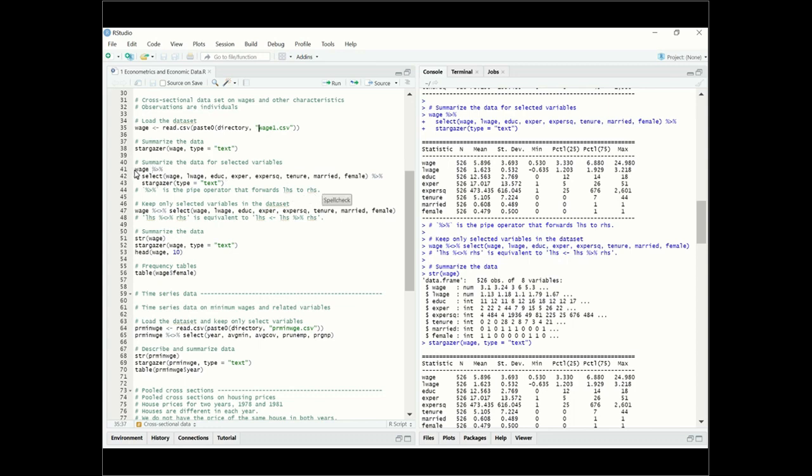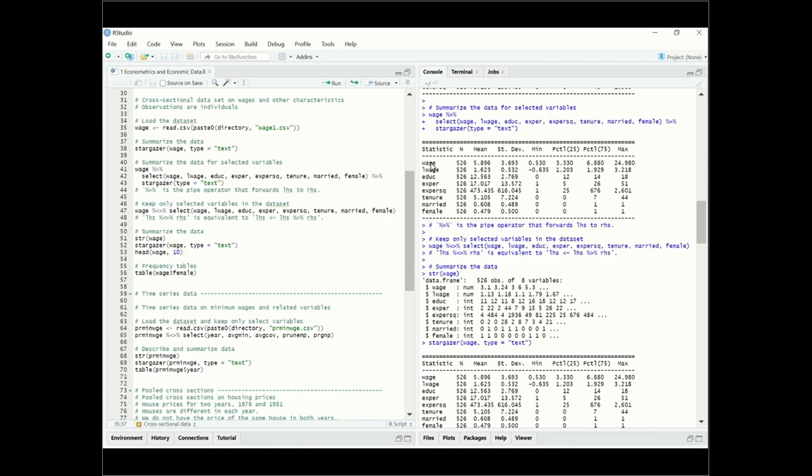So what this is saying is that from the data wage, we're going to be selecting these variables, and then for that, we're going to be using Stargazer. So basically, this pipe operator forwards these as the first argument in these next functions. So here we have another pipe operator. So this is basically a more elegant way to write the code here.